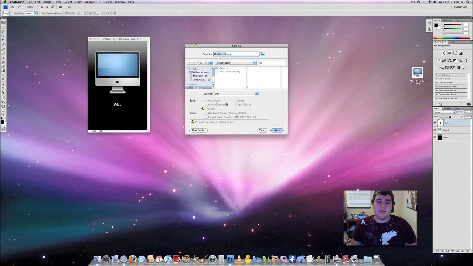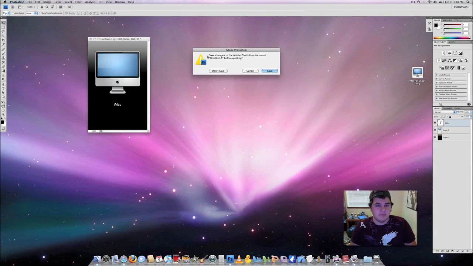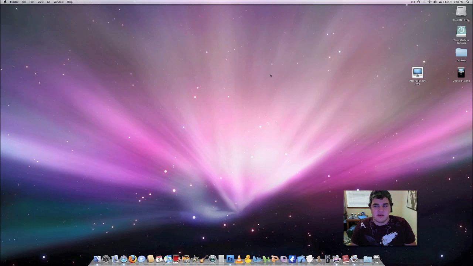So when you're doing PNG, it doesn't give you as many settings, say, if you were using a JPEG format to adjust for quality and resolution. So at this point, really all you have to do is hit save. In other photo editing programs, they'll give you more options. Photoshop, not so much, but let's go ahead and save anyways. Don't worry about interlaced. You can just hit none and click OK. Okay, so now what I'm going to do is just exit out of Photoshop. Already saved. And here's our image.